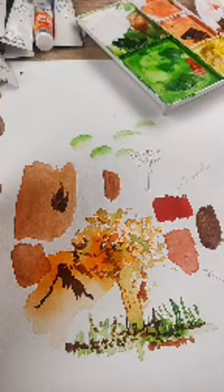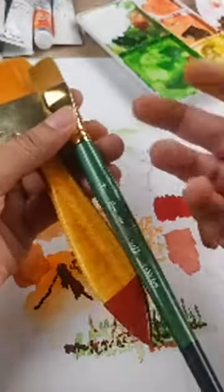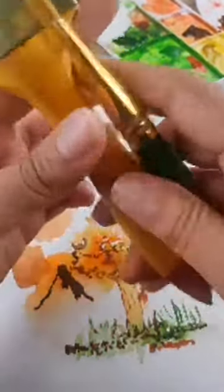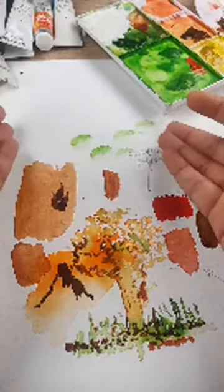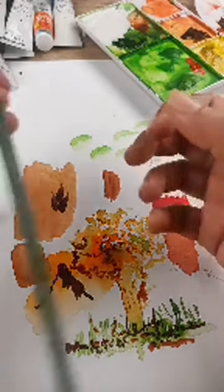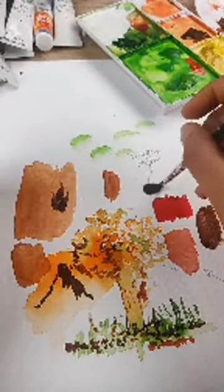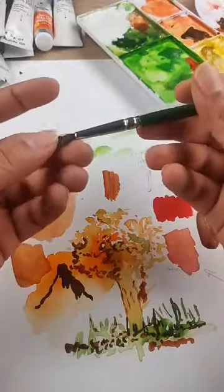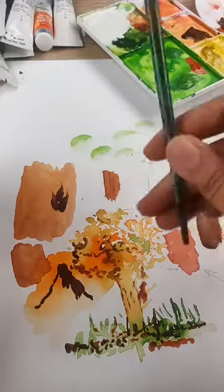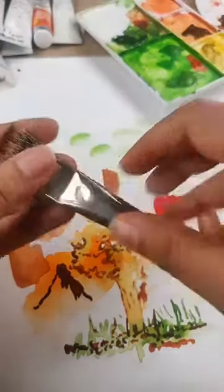All these brushes that I showed right now are synthetic brushes. And then you can use pony hair. There's pony hair, there is hog hair, and then there is squirrel hair. I think I have one pony hair brush. I don't use them much. I feel like I can't control with a pony hair. I don't like it much, and I feel like it leaves too many blobs around everywhere, so I don't like using them much. And there are squirrel hair brushes.